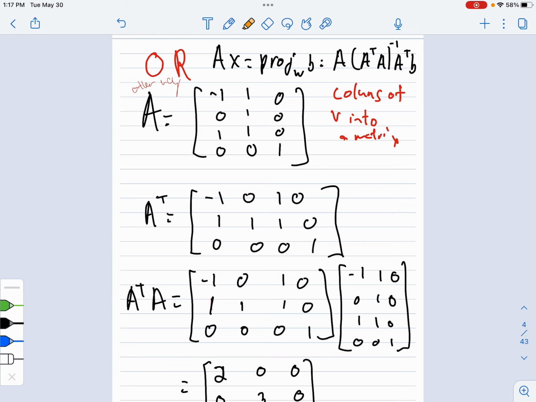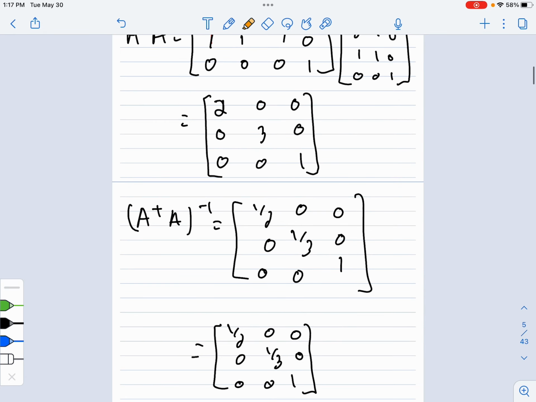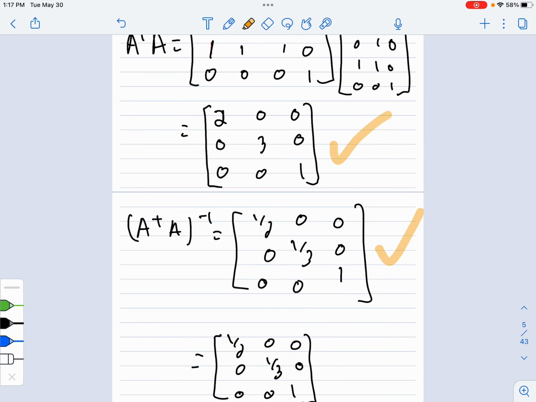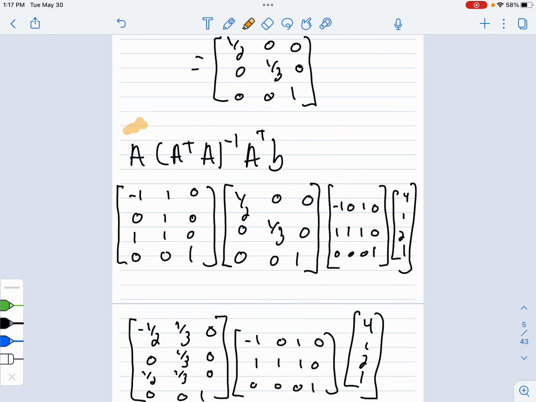The purpose of the video is just to have you trust me and do these computations, showing you how the computations work. So you start with that, and there are a bunch of ways of going about this, but what I like to do is find A transpose, and then find what A transpose A is equal to. You should always get a square matrix. In this case, it's a 3 by 3 if you did the computations. Then you find the inverse of this matrix right here, and I didn't go through the steps. And finally, we go ahead and find this product.